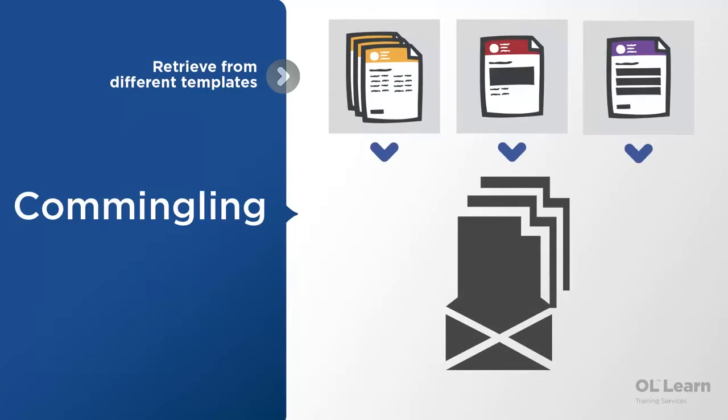Now, what about commingling? Commingling is essentially the ability to batch documents coming from different templates. Meaning, if you have invoices but you're adding on letters or promotional items, you can use the retrieve items to mix and match different document types into a single job. Once you have used the retrieve item to get all your document types, then you can still use the sorting and splitting options from the job presets and the output creation presets to do your output.